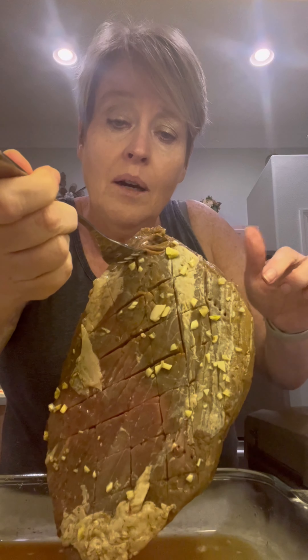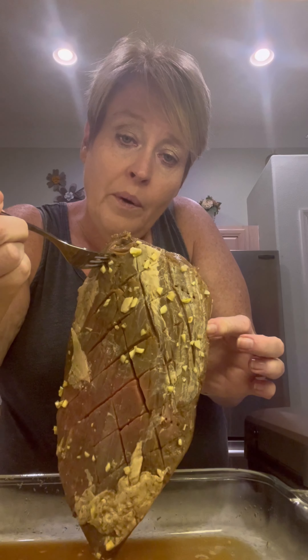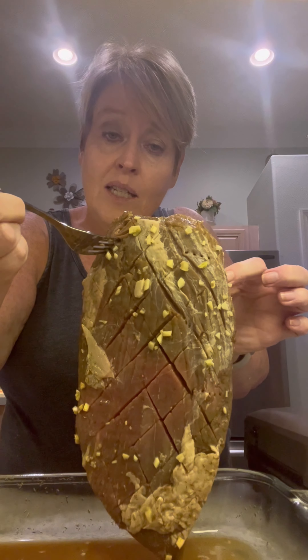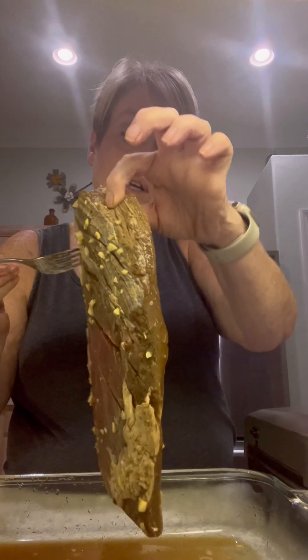The other thing I do before cooking: I've got the George Foreman going. Can you see those cut marks? I made cut marks all the way across — I did this before I put it in the marinade, on both sides. They're not very deep — you just take the tip of your knife and run it across, one direction then the other. This really helps the marinade absorb deep into the meat for flavor.